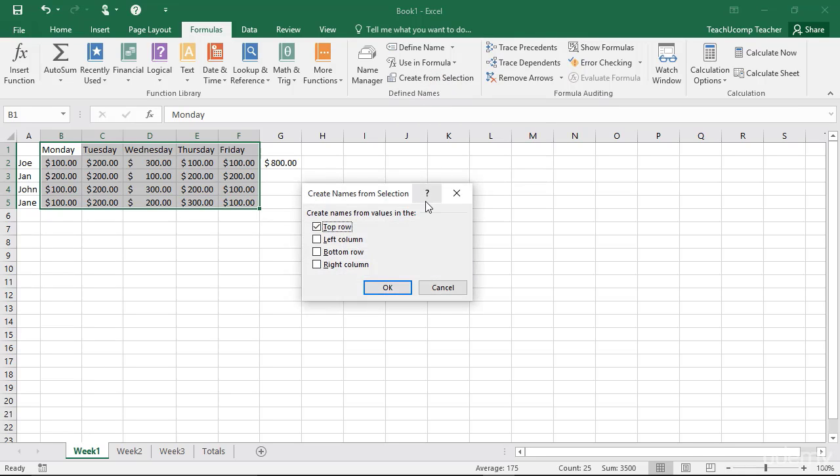In the Create Names from Selection dialog box that appears, check the checkboxes that indicate where in your selection the range names are located. Usually this dialog box will not need to be changed as it looks for text values at the perimeter of your selection from which it can create range names. When the correct location of the cells that you want to use for the named ranges is checked in the Create Names from Selection dialog box, finish the process by clicking the OK button to create them.